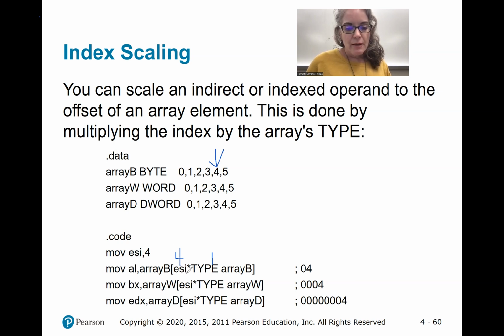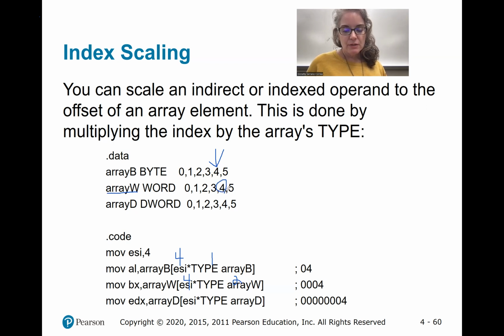This is ESI, which is still a 4. And we're going to multiply times the type of array W. Well, array W is a word, that's 2 bytes. So we multiply times 2. 4 times 2 is 8. Array W, to get to the 8th byte, we're going to go 0, 2, 4, 6, 8.